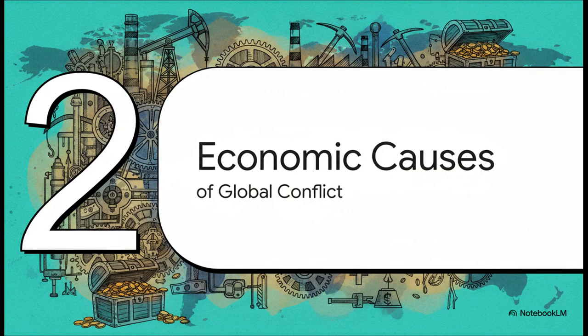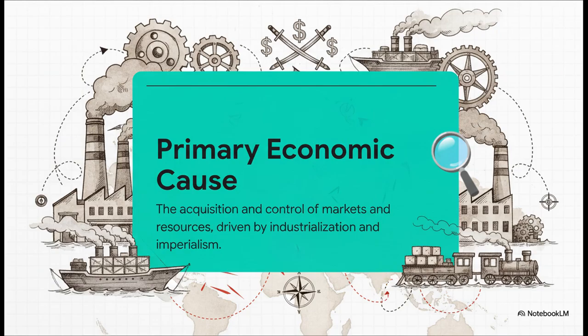Okay, let's move on, because you can't understand these wars without talking about money. Behind all the politics and the flags and the ideologies, there was another incredibly powerful driver: the hunt for money and resources. When you boil it all down, a lot of this conflict came from a simple economic need that was supercharged by the Industrial Revolution. Countries needed raw materials for their factories, and then they needed new markets where they could sell all the stuff they were making. This constant, high-stakes competition for economic control was a major source of tension.